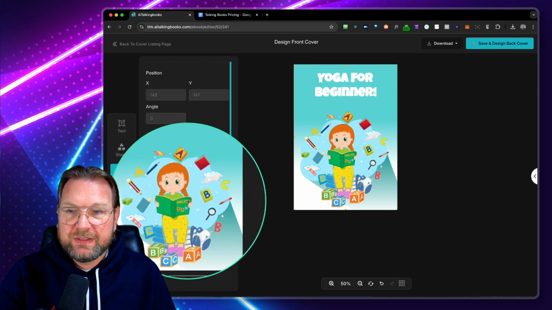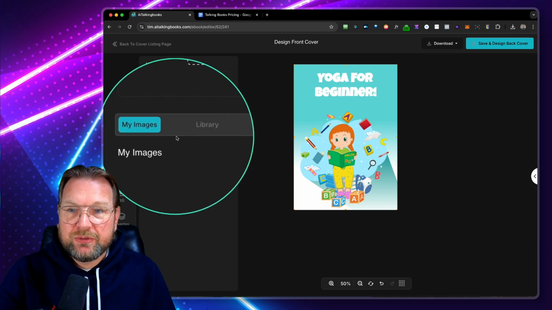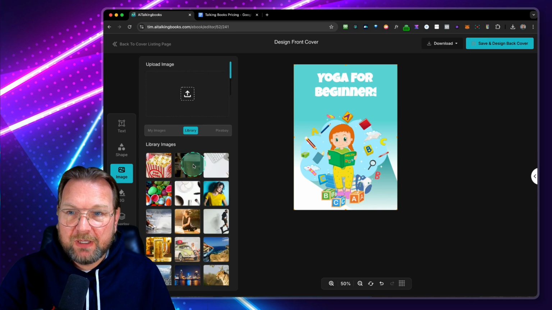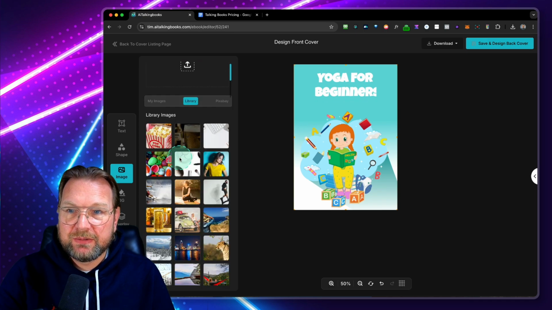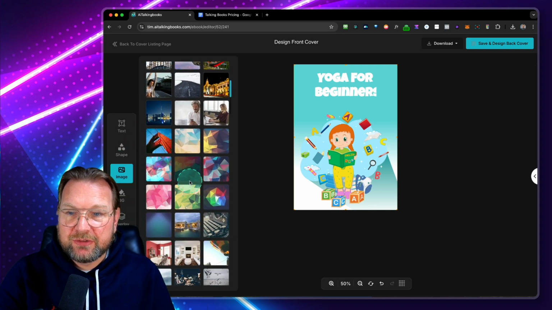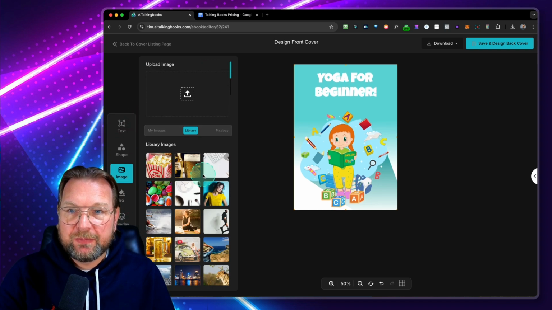And I want to change this background image. So I'm going to click on change image here, and there I can choose from the library of images that are already in here. But there's no search functionality. So that doesn't really work in this case. It's just different backgrounds that you can choose from. I mean, these are nice, right? But in this case, I like to have something with yoga.